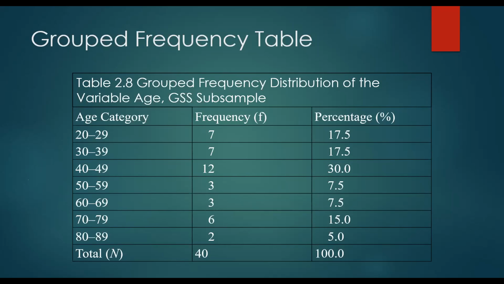Oh, okay. So that's saying you put out 40 surveys, right? And it was a general social survey about how many kids they had. You know, it's a very broad survey. And out of those 40, 7 of them were between the ages of 20 and 29. And like 2 of them were between the ages of 80 and 89. That's what that's saying. Okay. Does that help? Yes. Okay. Is it not super clear from that?